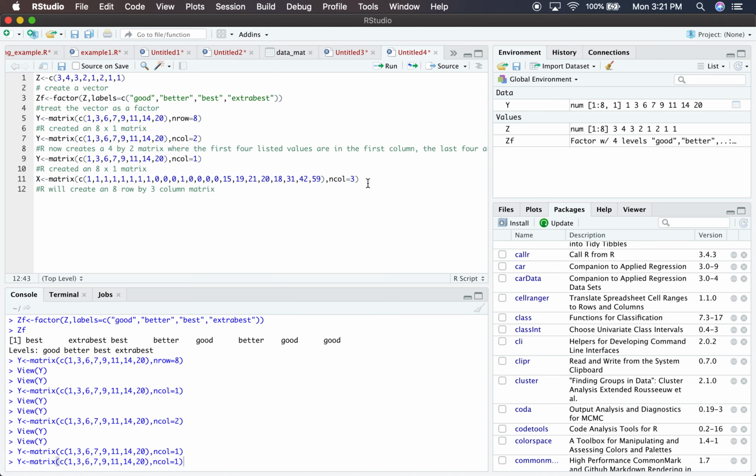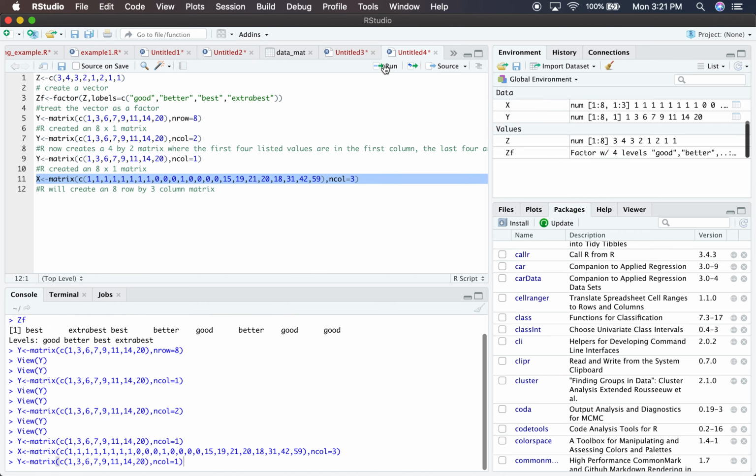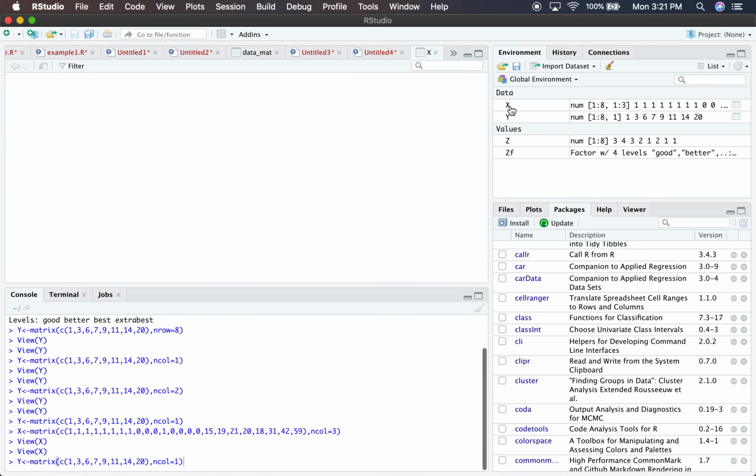Now, I don't have to necessarily type the data in this order. I could add column by column, but I need to use a cbind or rbind function. So once I have this matrix, I can augment the matrix by adding more rows or more columns using different functions in R. But for right now, we're just going to leave the data as it is. All right, so let's run it. Okay, and let's take a look at it.